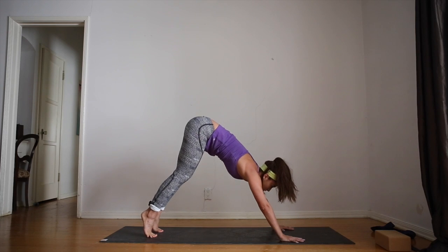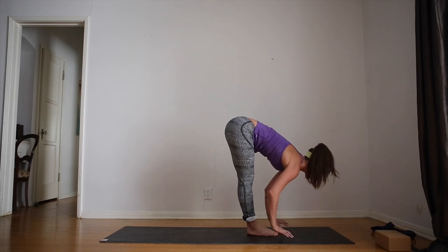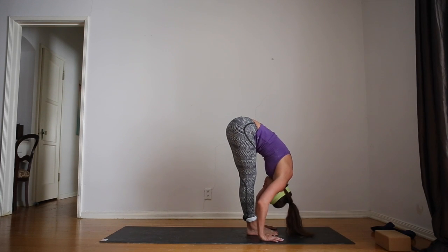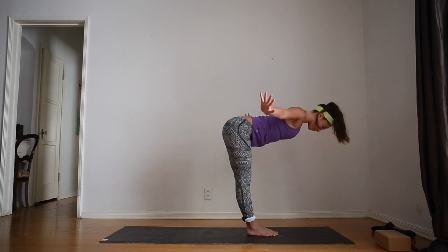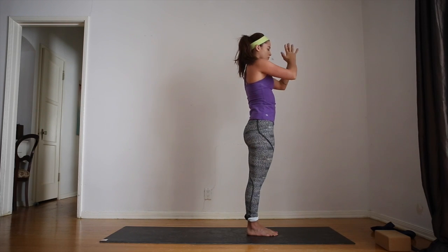As you inhale, come onto the toes, bend the knees, and use your core strength to hop forward. Feet together, knees together, forward fold. Inhale, rise up with a flat back, arms overhead. Exhale, Tadasana, mountain pose, hands to the heart.